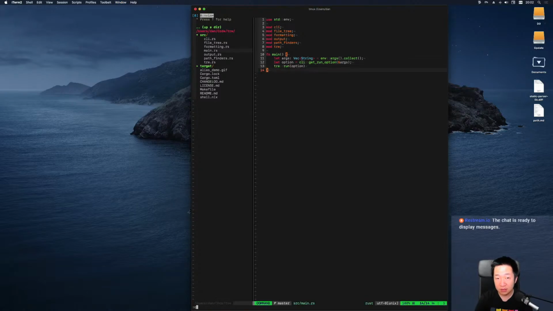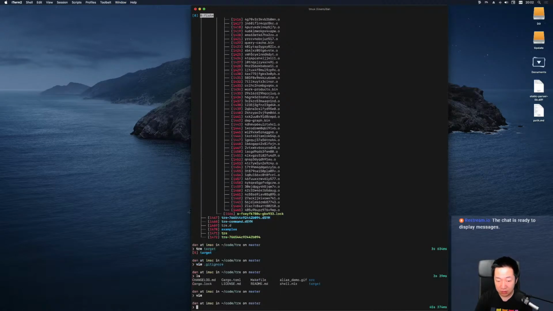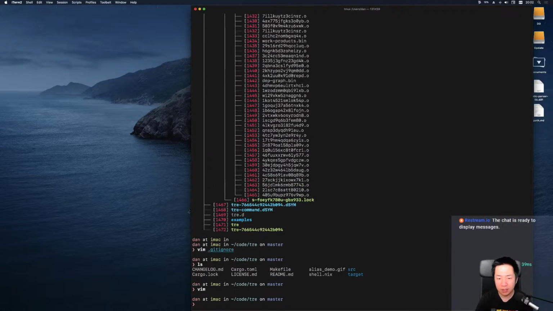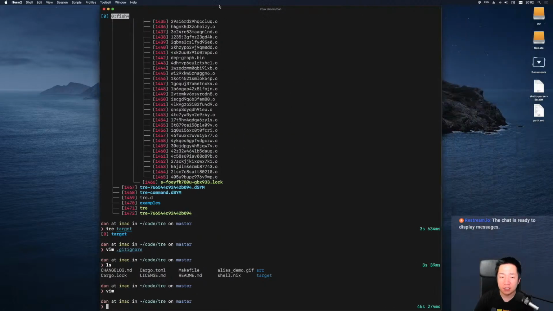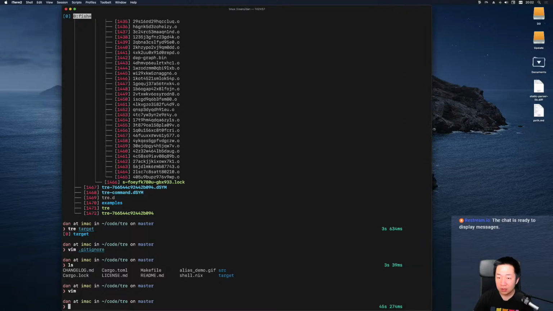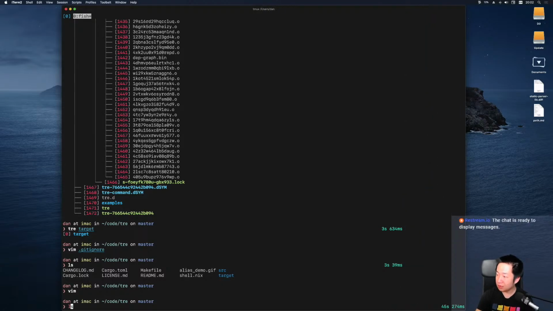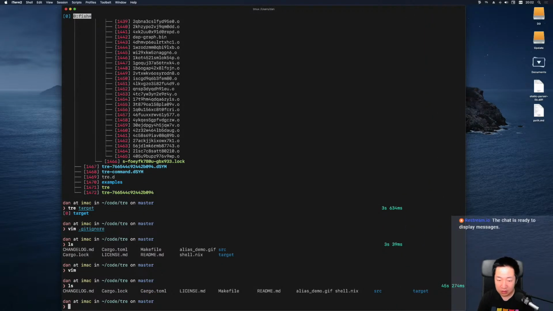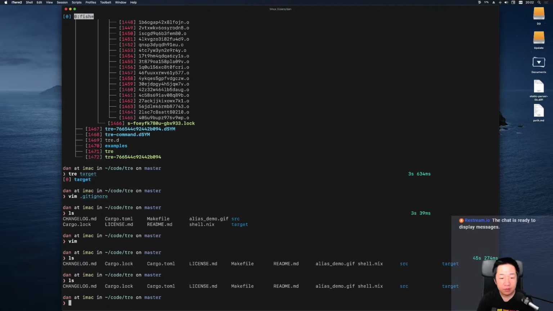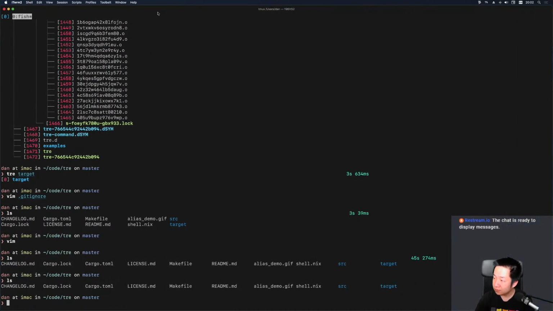I thought it was this, but oh, I'm pressing the wrong button. Okay, let's make the font big and nice for the stream, and potentially some people may be watching it on their phone or whatever, so let's make it readable for them. All right. Okay, let's go over the code.